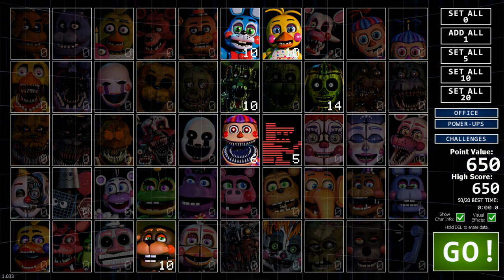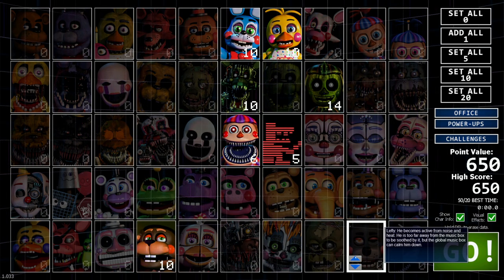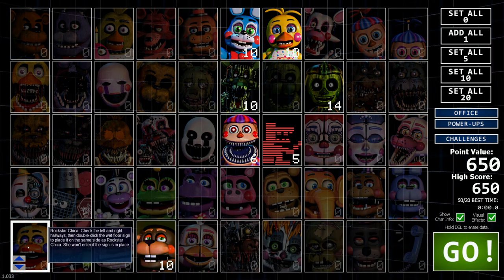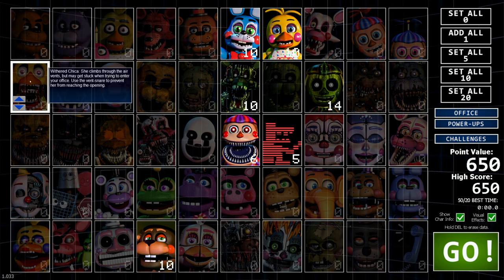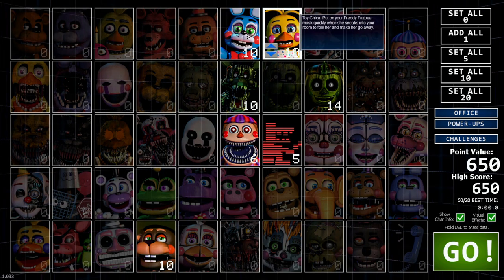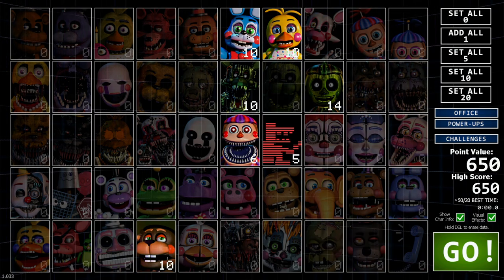Once you beat it and get back to this lobby, I feel safe. I feel safe from every animatronic in here. I just look at all of them. 1, 2, 3, 4, 5, 6, 7, 8, 9, 10. So it's like 50. Yeah, there's 50 of these boys. If you set all of them to 20, you're freaking screwed.